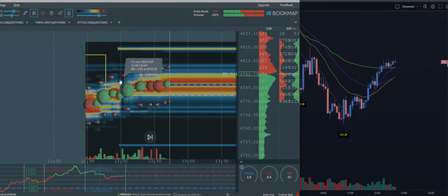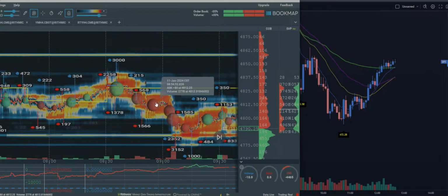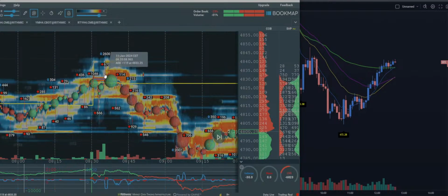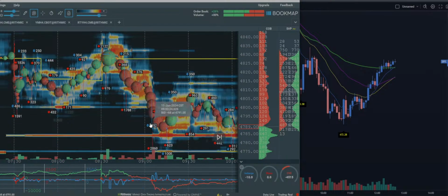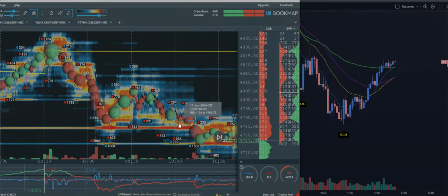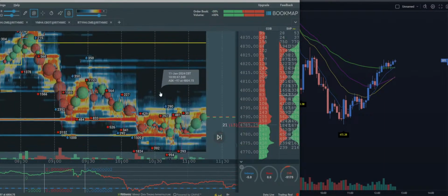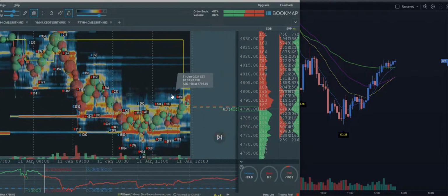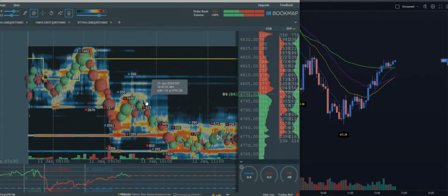But when I see something like this, right here, I want to be a part of it. I see 3,000 sell icebergs hit the tape, and immediately we go on a sell-off. Right here. And we blow right on through. So this is what I'm looking for. And also, conversely, what happens down here? We have all these supportive icebergs hitting the tape down here. So you play iceberg to iceberg.